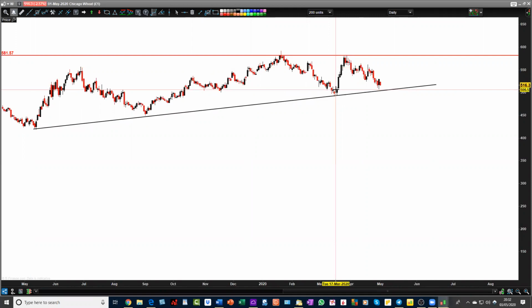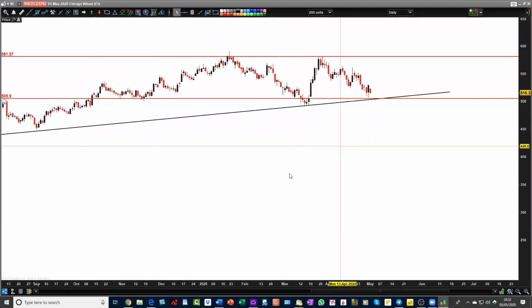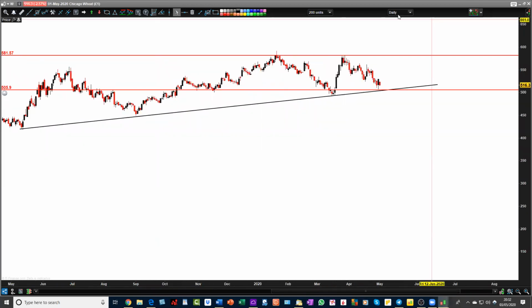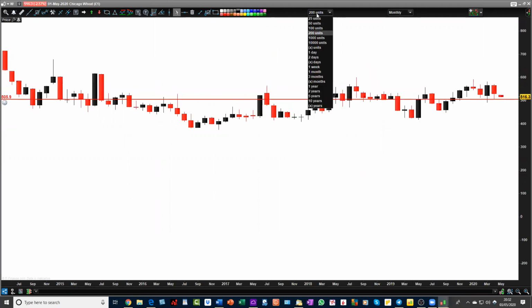Sorry about that. Wheat is at all-time lows, I think, isn't it? No. Well, the most recent lows I got here were 418 last year. They're currently 516. If you compare it on a monthly, I looked at this last week on a monthly, right? Maybe I got that wrong there.